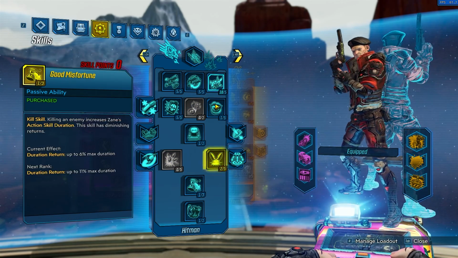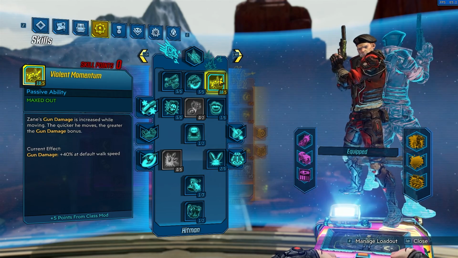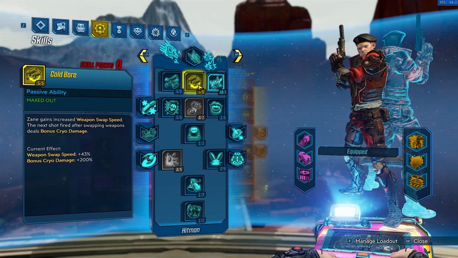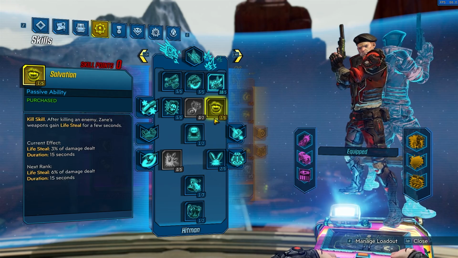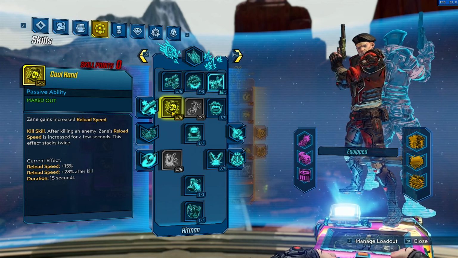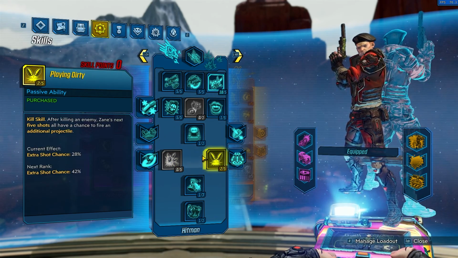Then for the skill tree, we have the basic launcher, high damage pellet setup, violent momentum with violent speed for the high gun damage. Then we have cold bore for the 200% bonus element, which is huge. Salvation for the lifesteal, seeing red for activating our kill skills. Then we have cool hand for the fast reload speed. Don't need violent violence since we're not doing high fire rate stuff.